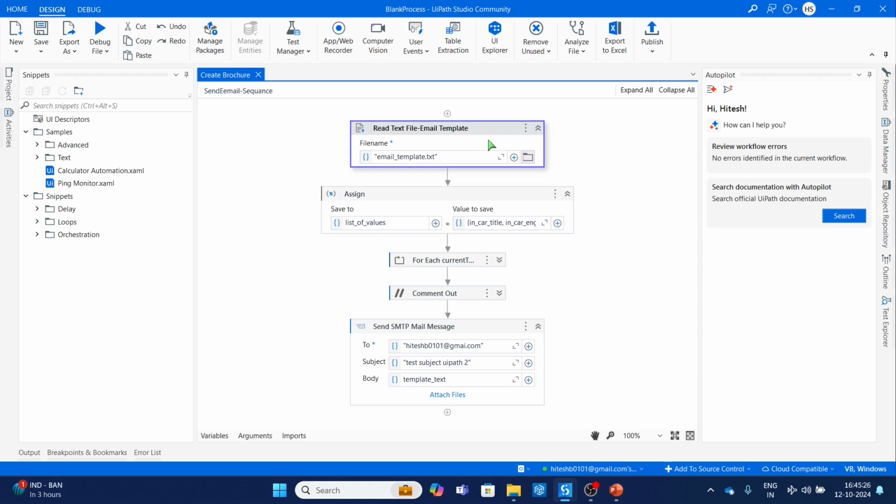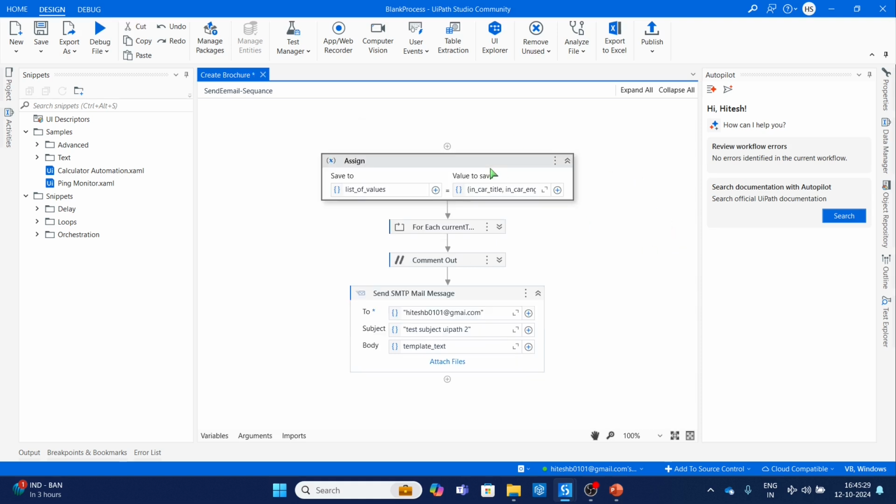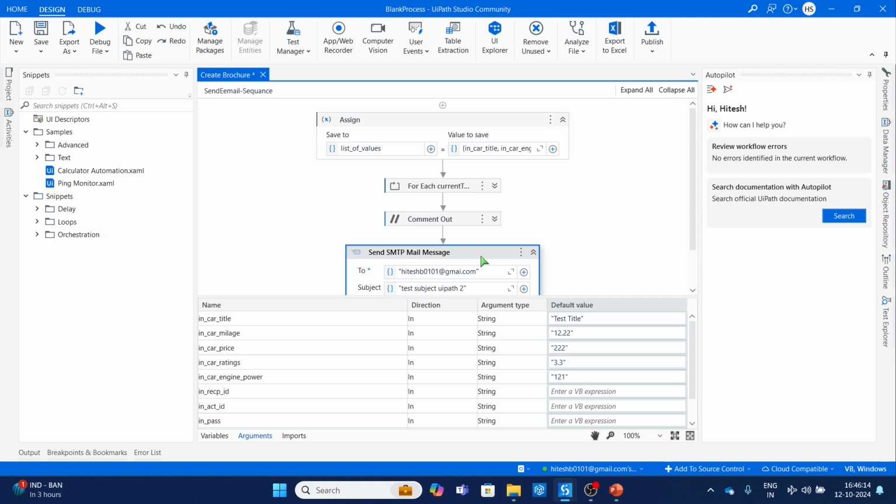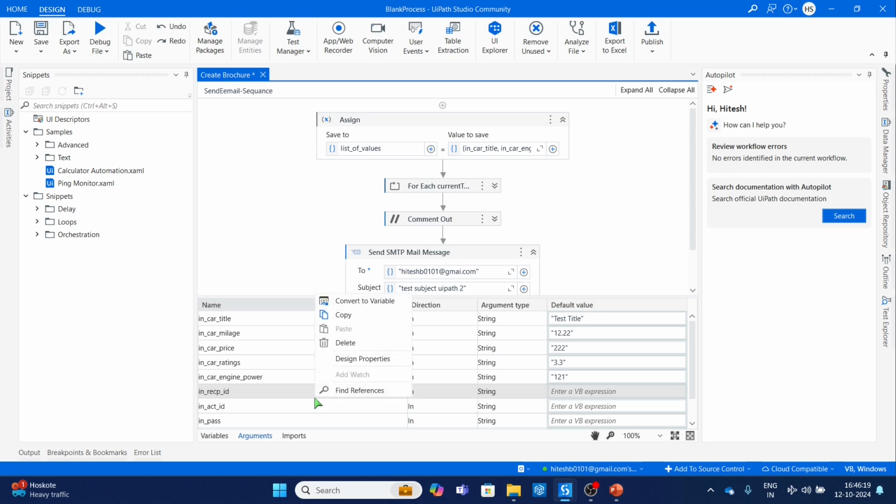Here in this, we don't have to read any HTML template. The only thing is that we need some arguments because here also data will be coming from the queue, as you have seen. We also saw how to initialize the list in the last video. Right now you have all arguments. I have to delete two arguments. You remember that I have used password and ID. So I will remove those two arguments first. I will not show that part. These were the arguments that we needed in the last video, but now we don't need them because we are just creating the PPT. The email part is already over in the last video.